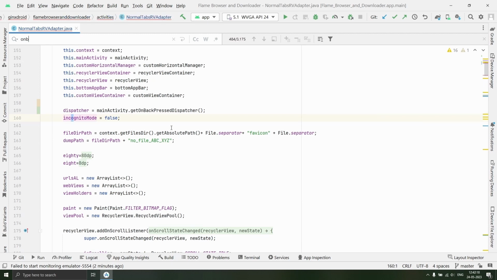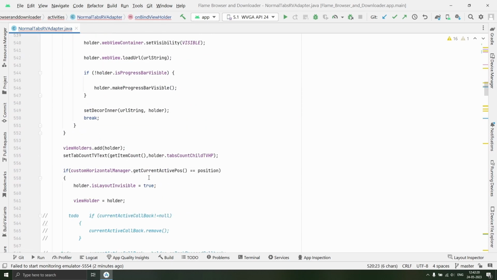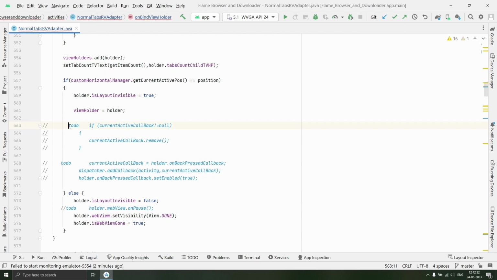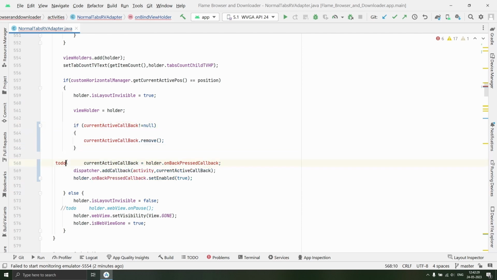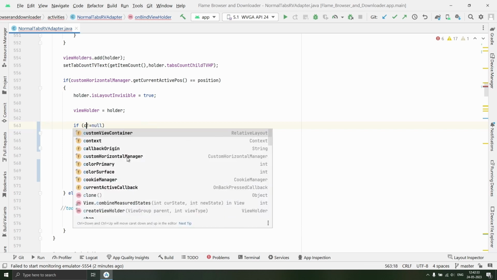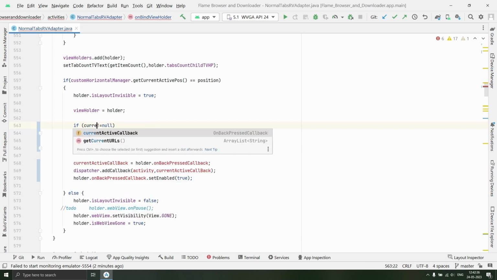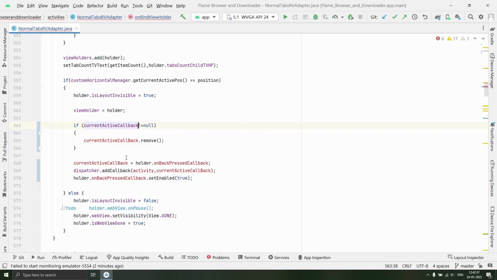Now in onBindViewHolder we will uncomment that part of code and remove the to do. We will check if current active callback is not equal to null, then we will remove that callback, and we will assign that callback to holder dot on back pressed callback that we are going to create.